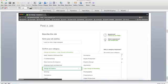Now, for those of you that are not familiar with Upwork, what I would do is I would basically go through every single one of these categories. So here's your homework assignment. Go through each one of these categories, web, mobile, and software dev, IT and network, data science and analytics, and then hover over it and look at the subcategories. I want you, as a homework assignment, to go through each one of these and see what categories are available, because it's going to spark some ideas for some things that you might want.